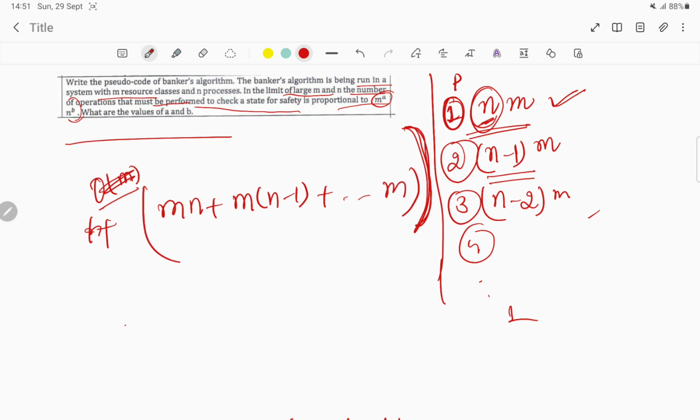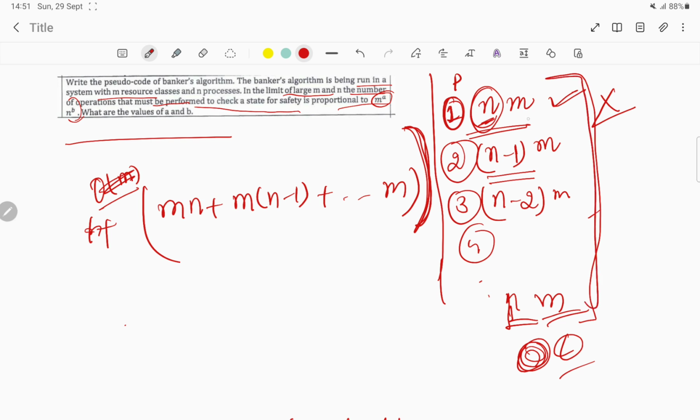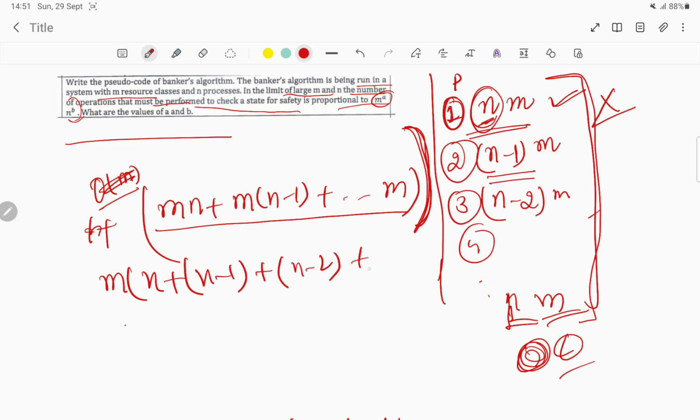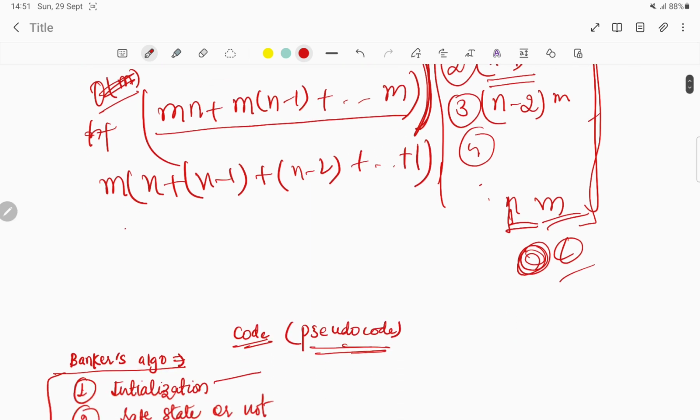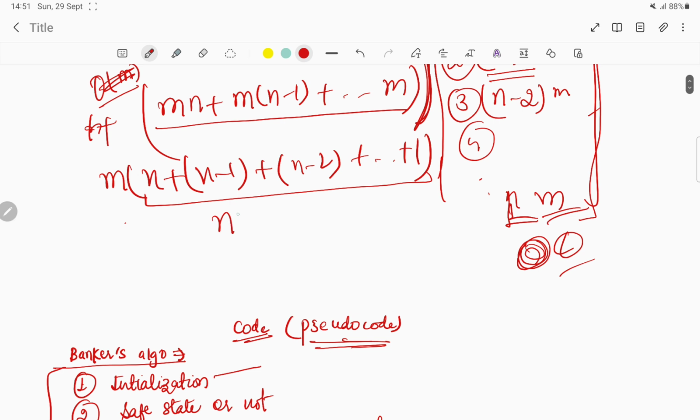In the last, after m, when I am checking, there will be no process, so it will be 0. So I am going to add m to m into n. So we can take m common here, times n, n minus 1, n minus 2. So here it will be m into n square, okay.